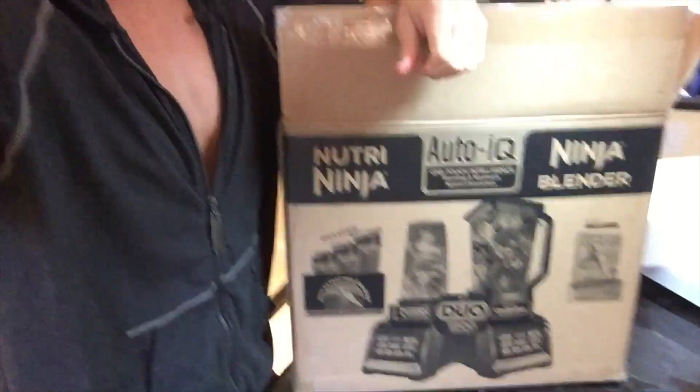Big shout out to my Ninjas over at Euro Pro for sending this out. I'm really excited to use it. I'll do a review if you guys are interested. People always ask what kind of blender I use, so I'll just always say it's a Ninja blender. I actually own three of them — I got one as a gift from my brother. I'll talk about it, show it in videos, and let you guys know what I think of it. Thanks again, Ninja — but let's start the video.